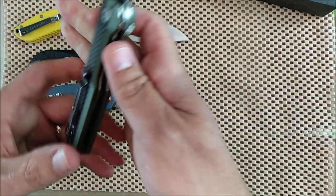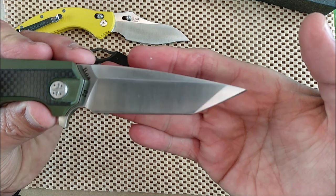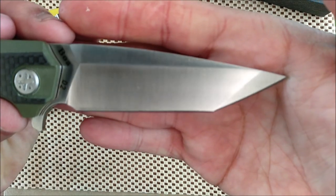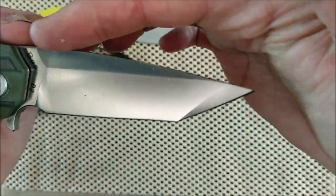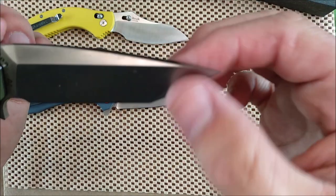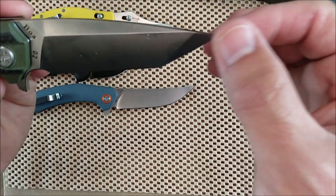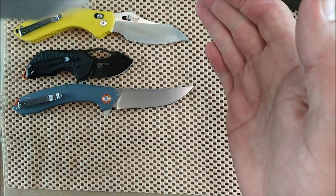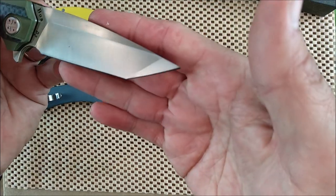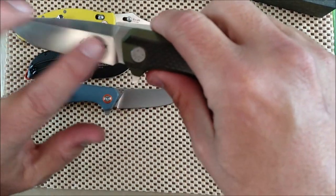Looks like full blade thickness till just before the end there. It's called the BOA, D2 steel, and it's got a very forward-swept American-style Tanto blade. And with the sort of drop point, that makes it a good puncturing tool. American-style Tantos are very good for puncturing in the first place, so that's a very strong blade. As far as if you ever want to pry on something — which I don't advise doing — almost everybody does it every once in a while. Saber grind — a flat grind that doesn't come all the way to the spine.